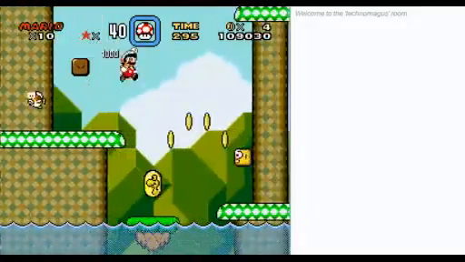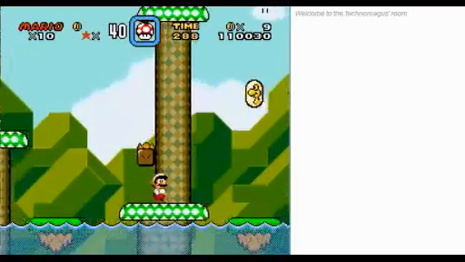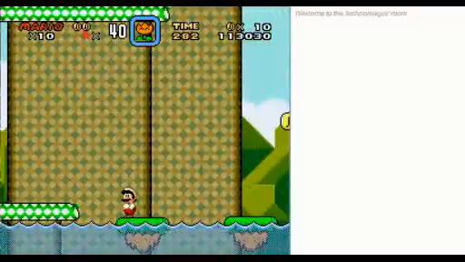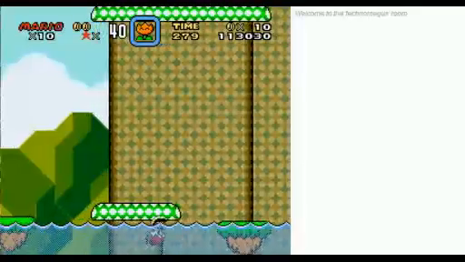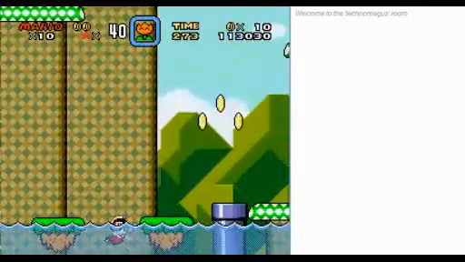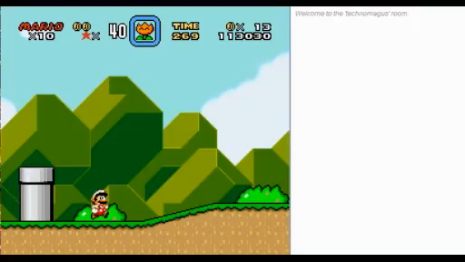Alright, so now. Now, Mario can swim. Whether or not it's actually a dedicated water level or not. But of course, there's always hazards nearby, so you want to be careful about that.